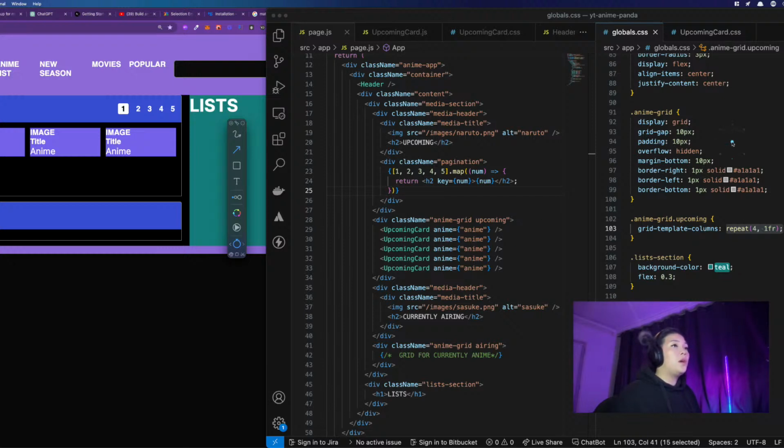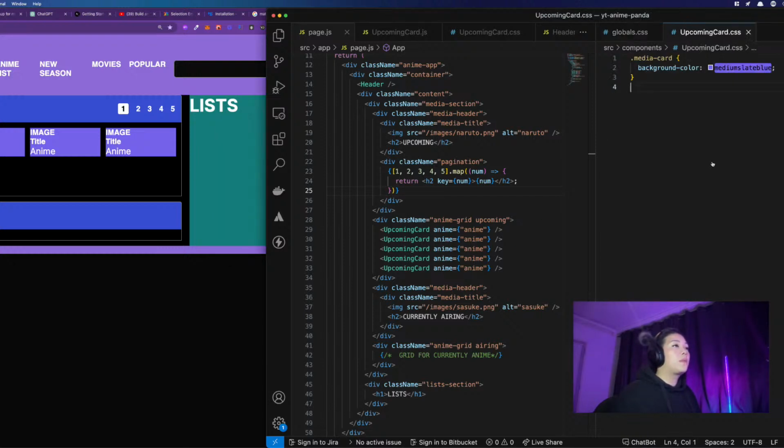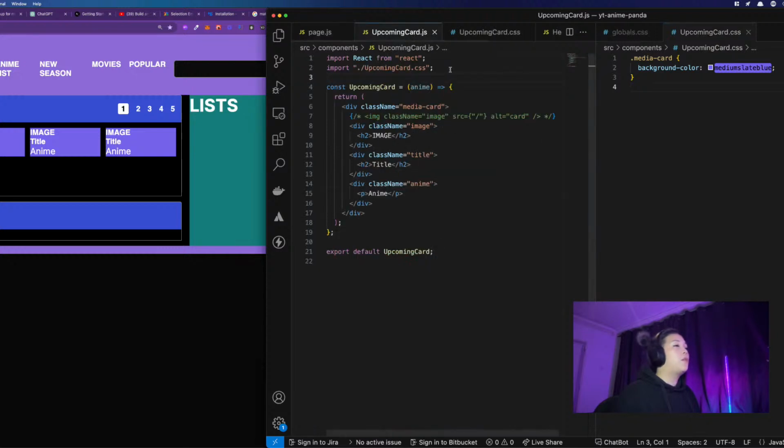Now let's go to anime card, and let's style the upcoming card. The upcoming card, we have the image and title here, so let's do the upcoming CSS. Of course we don't want it to look like this, so you have to imagine that this is an image.